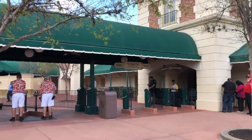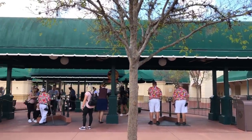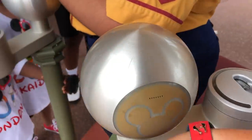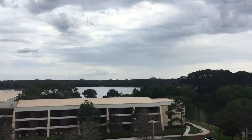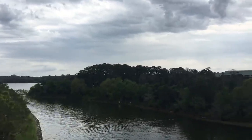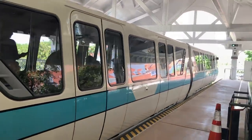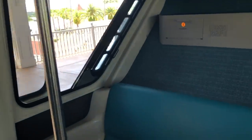Cast members are great indicators — they usually hold their arms up when they have an empty line. Keep in mind that the entrances have two scanners at each line, so you can go around the person in front of you scanning their magic band if the scanner behind them is free. If you're on the monorail, guests tend to file in right to the middle of the cars, leaving the ends practically empty. So at busy times, particularly near park close for Epcot or Magic Kingdom, cast members will direct the flow to empty cars. Watch closely for them to show where to go, or move down on your own to get slightly lower crowds and maybe even a seat.